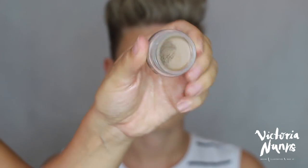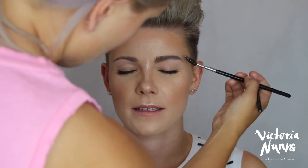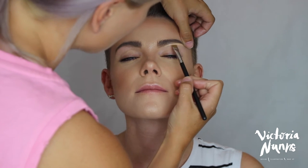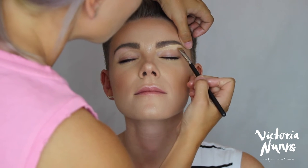Onto eyebrows, I'm brushing them up, and then I'm using my Anastasia Dip Brow in Blonde, and I'm just using an angled brush to pop that through G's brows, and then continue to brush the brows up so that the product gets dispersed evenly, and making sure that it's not clumpy in her eyebrows. G has quite thick eyebrows here, but there is not a lot of length at the end of the brow, so I'm just using the dip brow to really fashion up her eyebrows and just make them really nice and fluffy. That's what I was going for with this look.